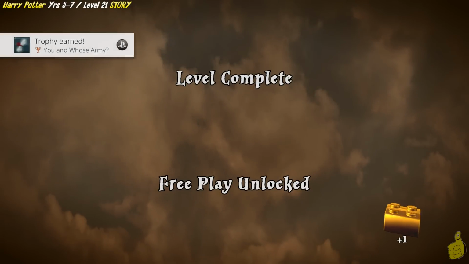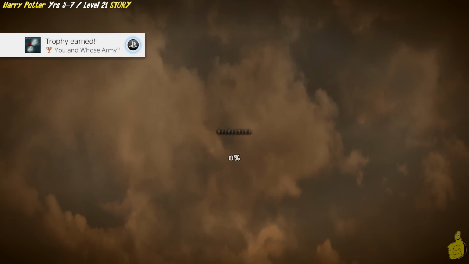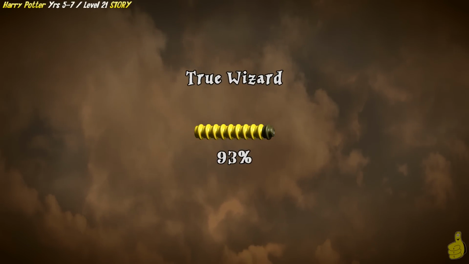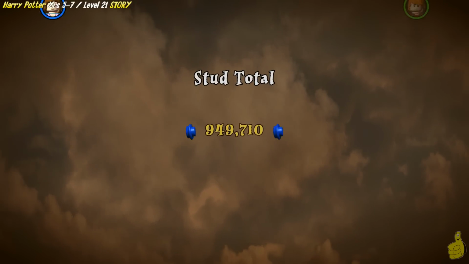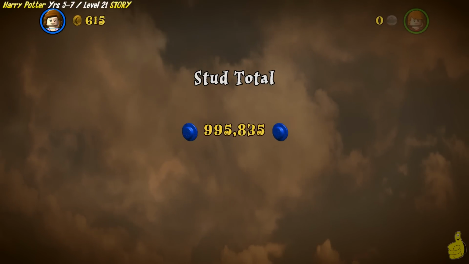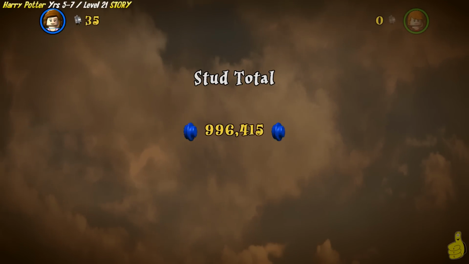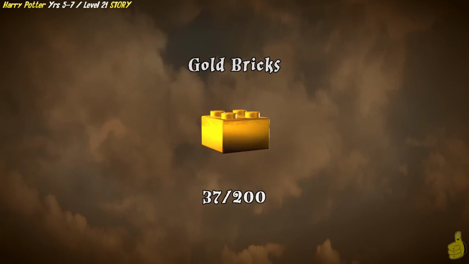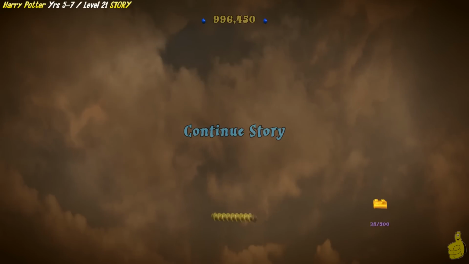I saw a little hand holding, but look at that. We got the level complete. Free play is unlocked, and we got that trophy achievement for completing it called You and Who's Army. Fell just a little bit short of getting that true wizard requirement. And speaking of falling a little bit short, God, I want my first meal so bad I can taste it, but we're not going to get there just quite yet. We do round up a gold brick for completing the level, and that's it.